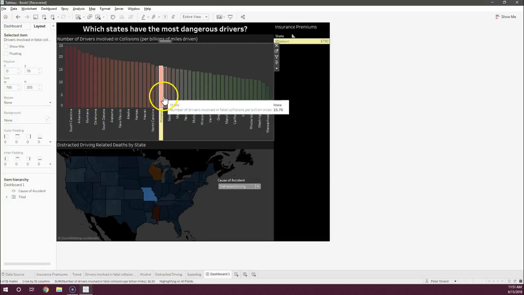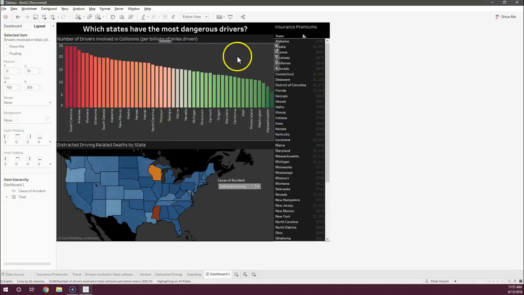So what this is called is an action. There's a couple of different ways to do this. The fast way is to click on this button right over here and say use as filter. This works similar to what a slicer would do in Excel. Now there's a couple of differences though. There's highlights and then there's filter actions. Filter actions is essentially what I added to this guy right here, and a highlight action is what I added to these two visualizations here.